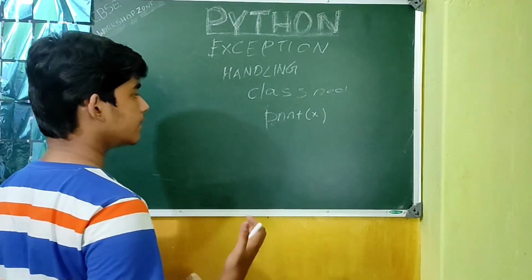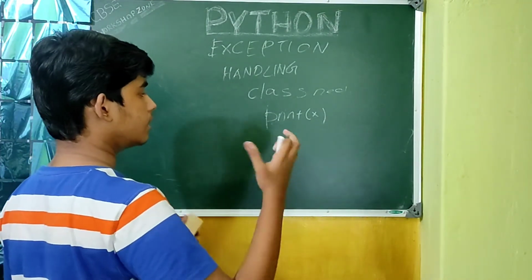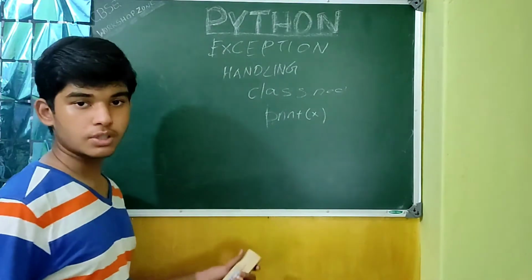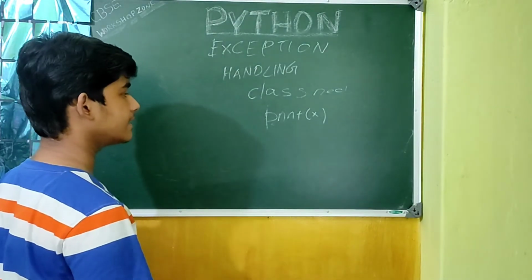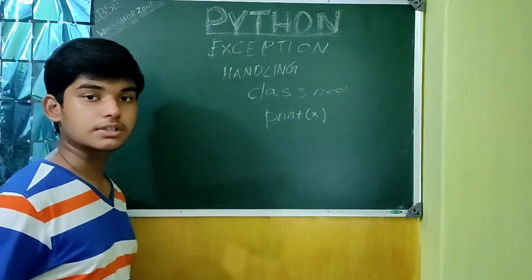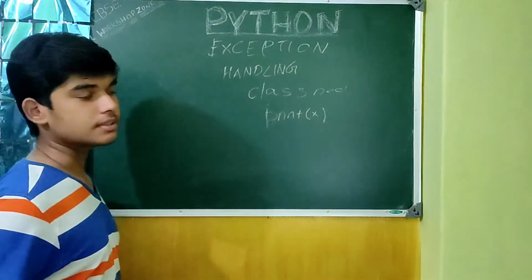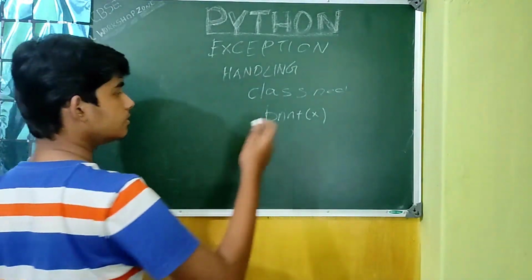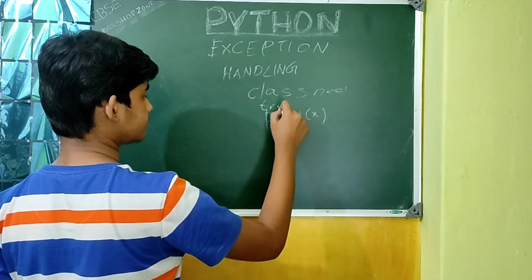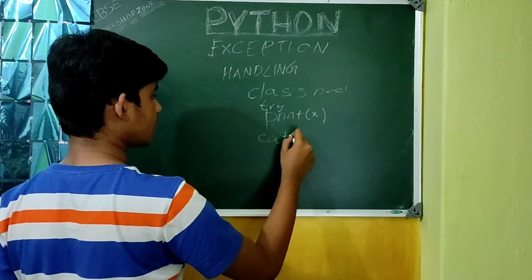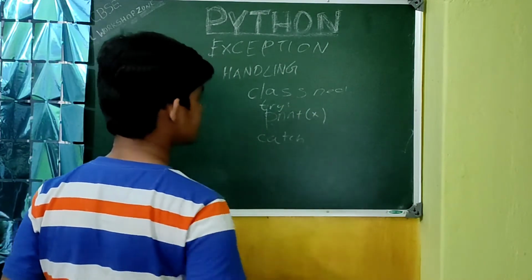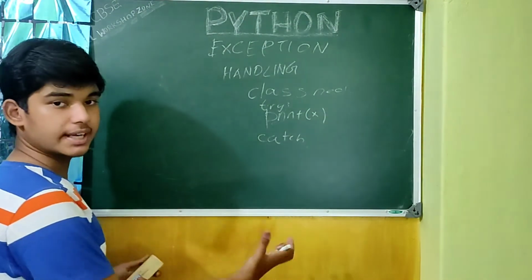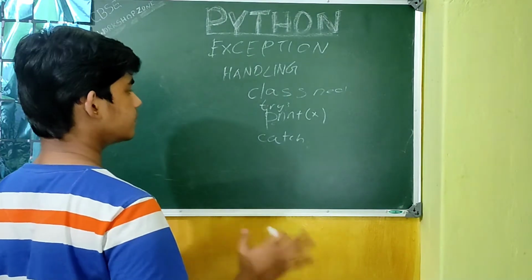So what do you do if you have this same doubt of whether it will work or not in a larger piece of code? Imagine writing a long piece of code, and there's a section like this where you don't know if it's going to work or not. That is where try-catch comes in. Try-catch can be used to handle an error. In the same thing you can write try and you can write catch. By using these keywords you'll understand if the error is present there or not. That is how try-catch works.